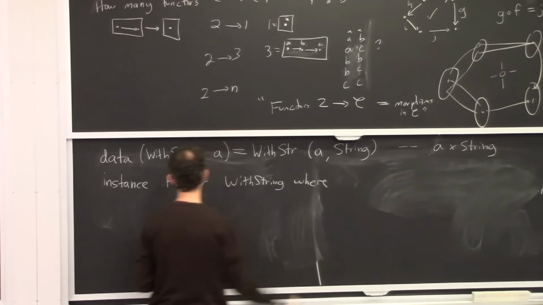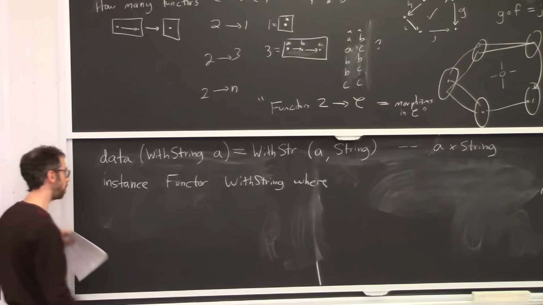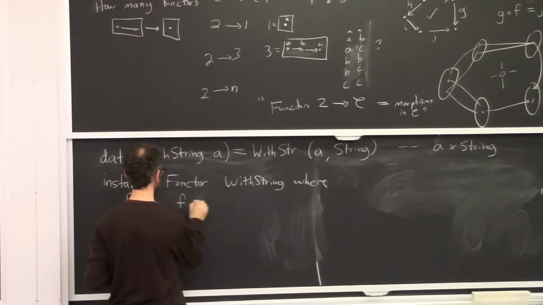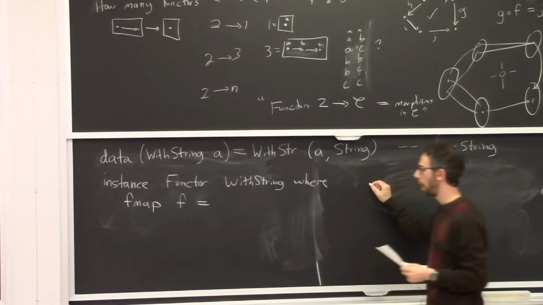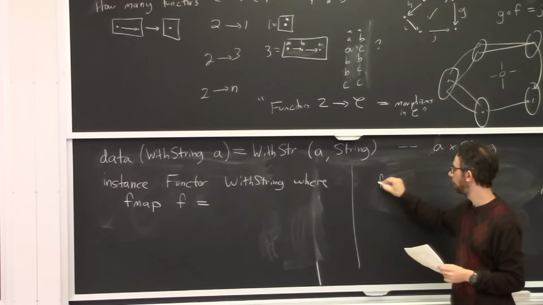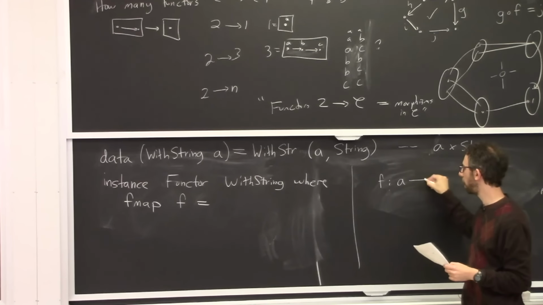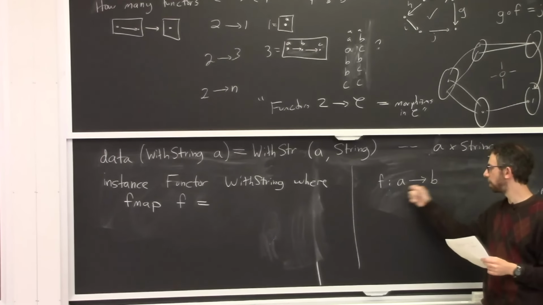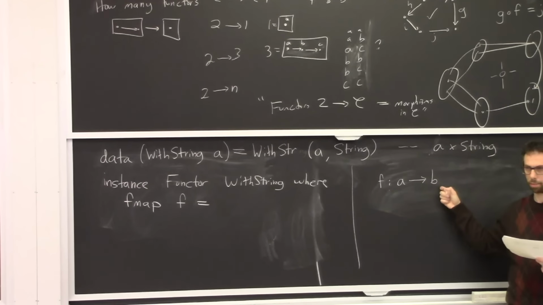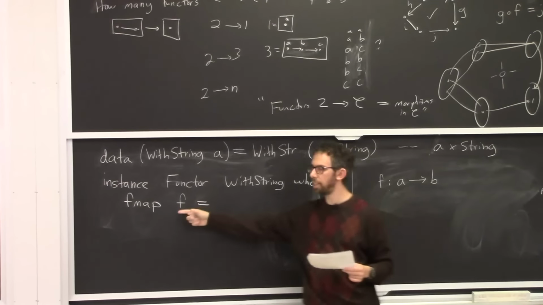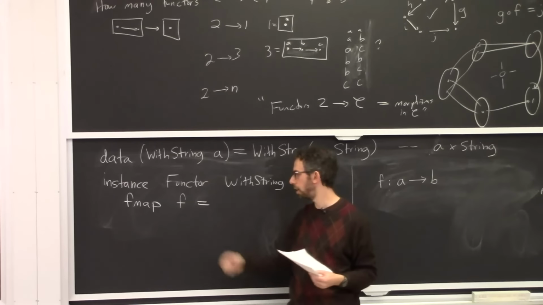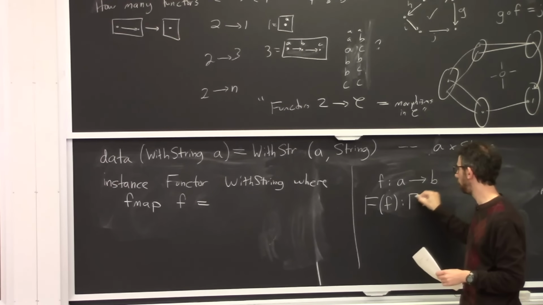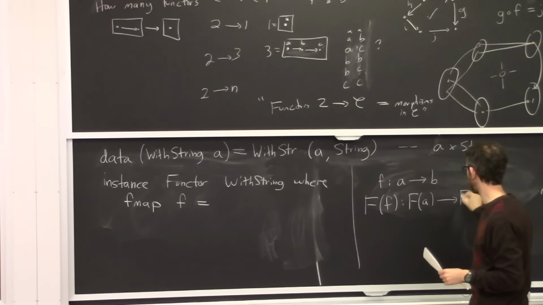So you'd write this, and then you'd say, oh, WithString is a functor whereby fmap... OK, so what is that fmap f equals? This is how you'd write stuff. And what that's talking about is that f, it's inferring that f is a morphism from A to B, from type variable A to type variable B, from strings to integers or booleans to floats or whatever. And that's what it knows this f has to be. It infers that. And our job is to say what f of a to f of b is supposed to be.